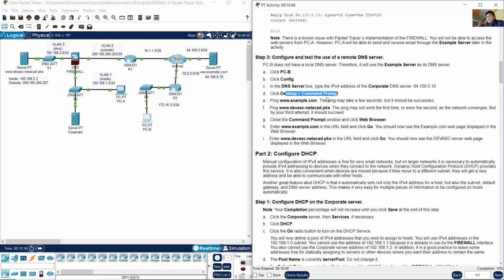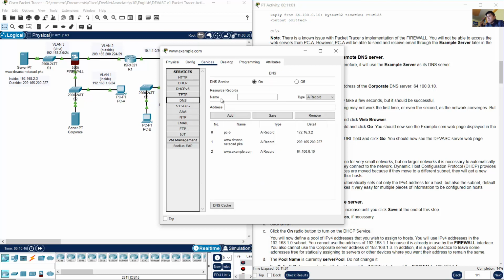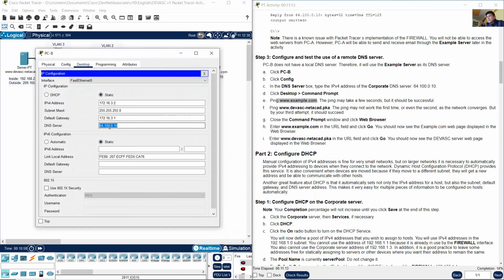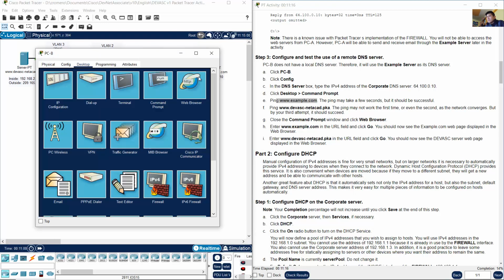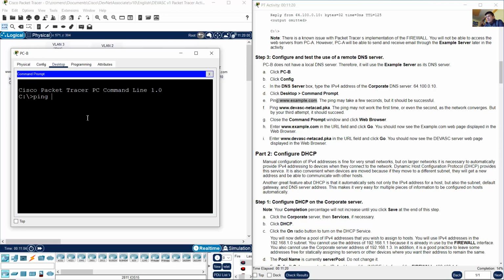Go to desktop, command prompt and ping www.example.com. And review the example.com server. Go to services, DNS. Now it has this record, so you will be able to ping www.example.com. Go to PCB. This is the DNS server on internet. Close this, command prompt, and ping www.example.com.